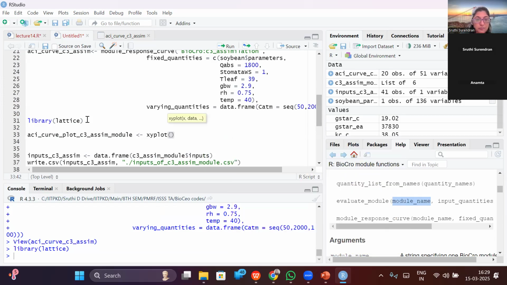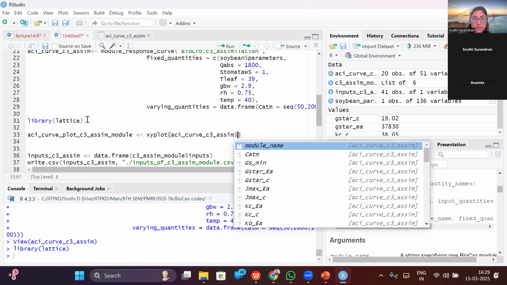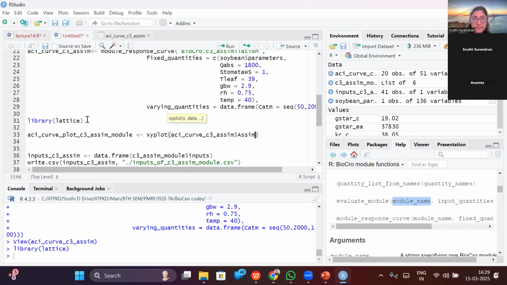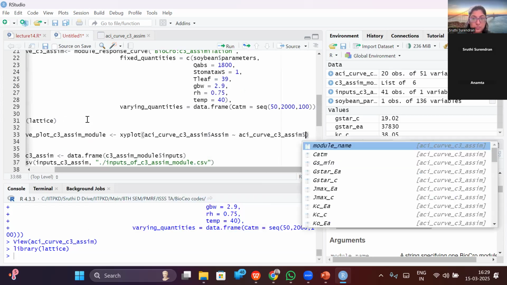In the y-axis, we want the value of AN. So we do ACI curve assimilation dollar A assim. And in the x-axis, we want ACI curves CI value.